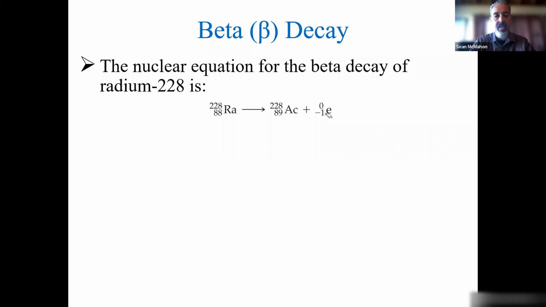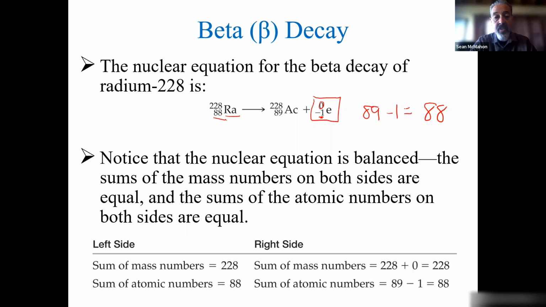So here's an example, right? I have radon, and it emits a beta decay. So what does that mean? The easiest way to write it is first write out the beta. So the mass does not change because a neutron converts to a proton, but I'm going to increase the number of protons. So I'm adding 1. That's why this is a -1, because 89 minus 1 gives me the original 88. So we'll also see that the 228 is the same on both sides.